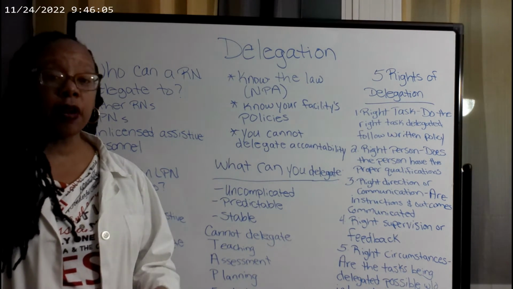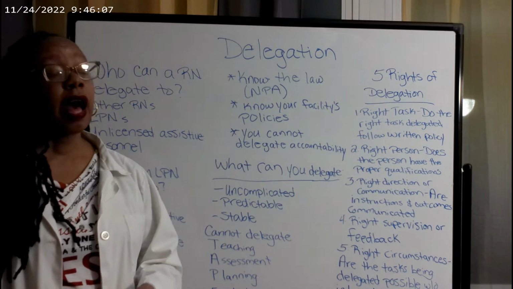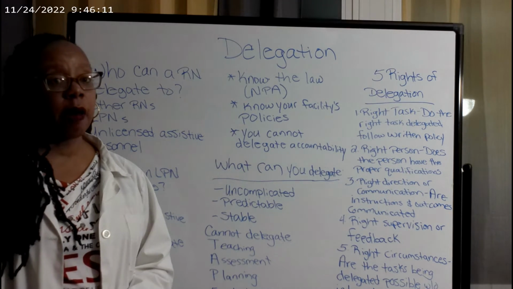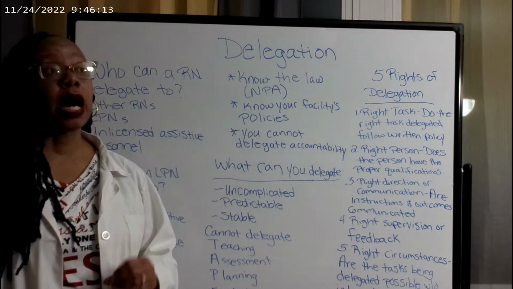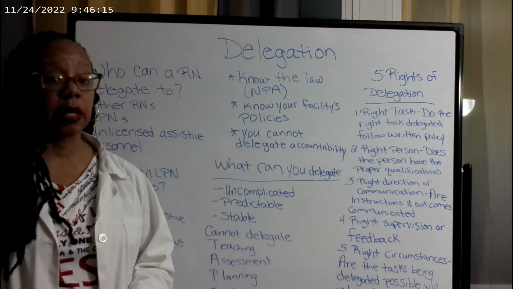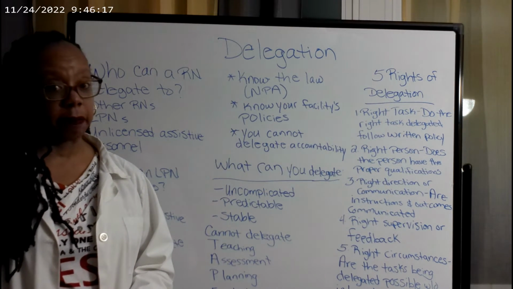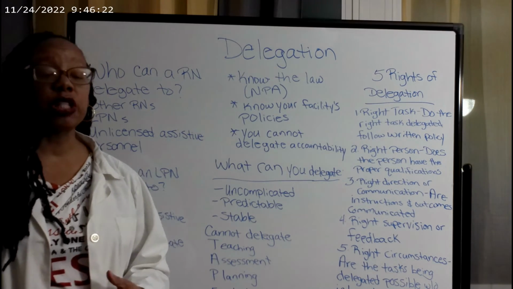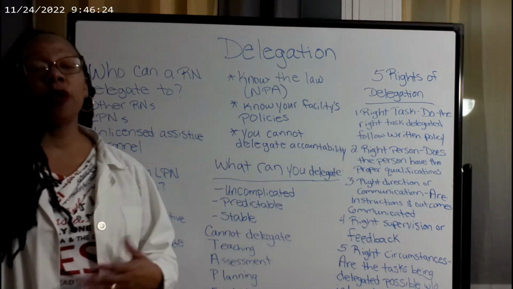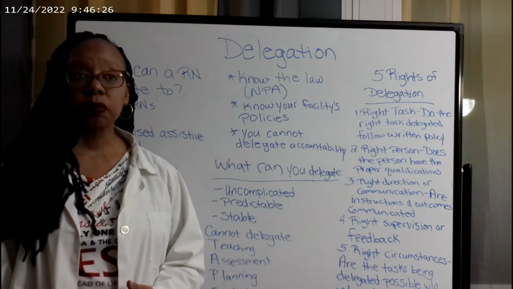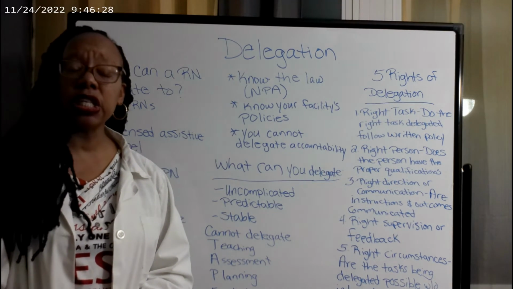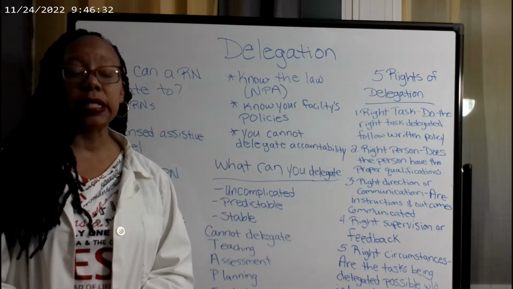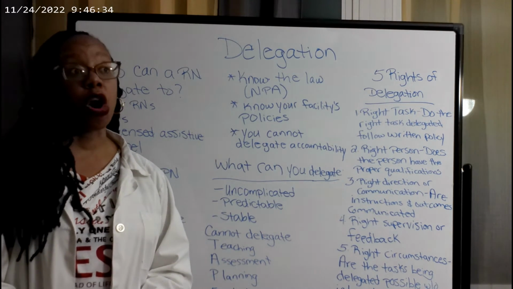Well, they're very proficient in OB. However, they get floated to ICU. You don't want to give them your critically unstable patients because that's not their forte. And so you want to give them someone that they are going to be more familiar with. Probably a newly licensed nurse, you're not going to give the most critically unstable person.